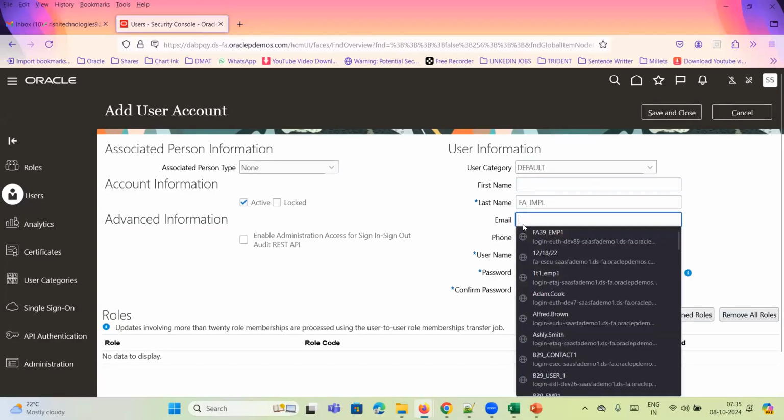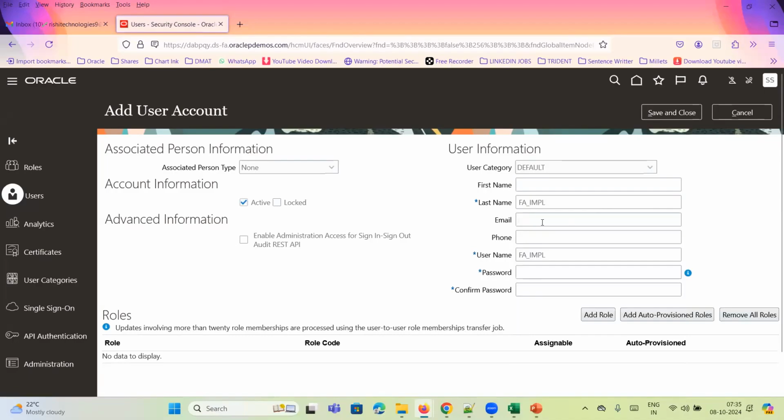Generally you give your email ID, the company email ID, and optionally phone numbers. The user account is a combination of first name and last name. As I didn't enter a first name, the system didn't use it. If you want, you can enter a first name so that it will be the combination of last name and first name. So this is my user account.